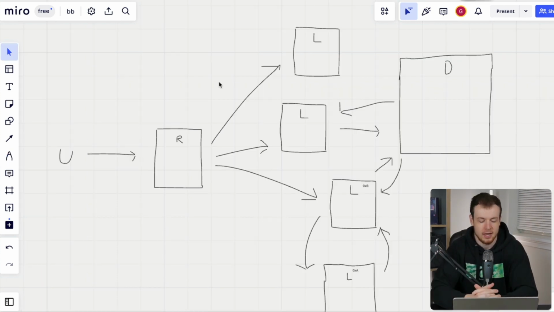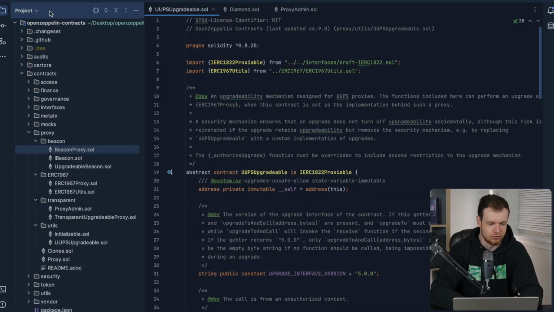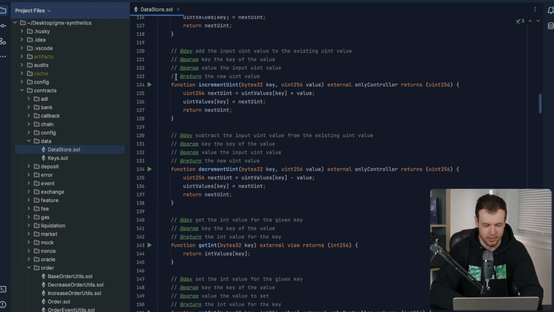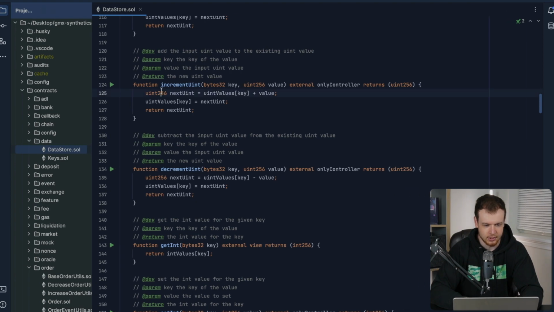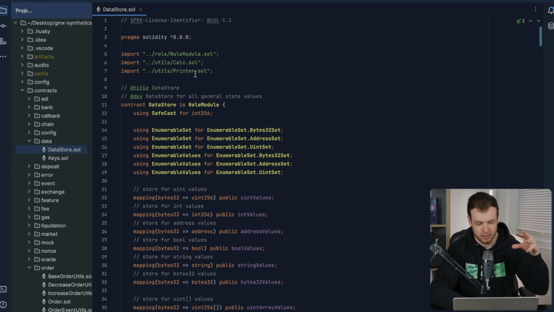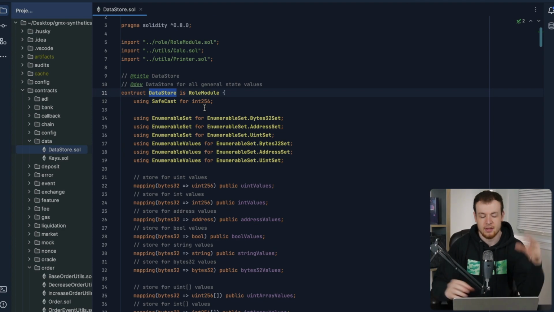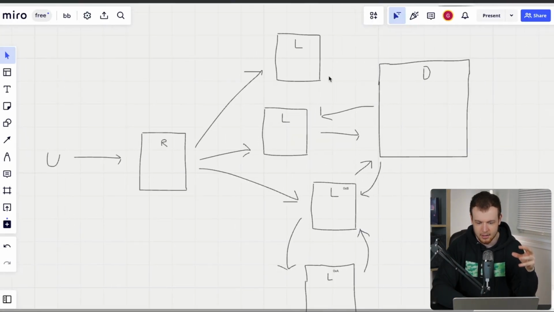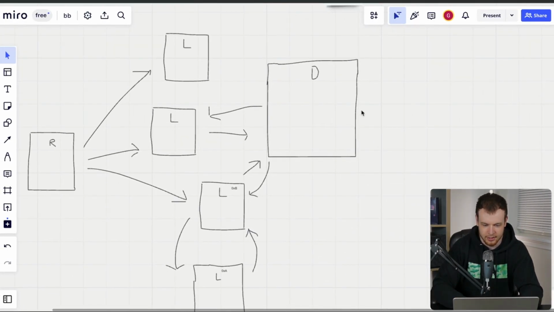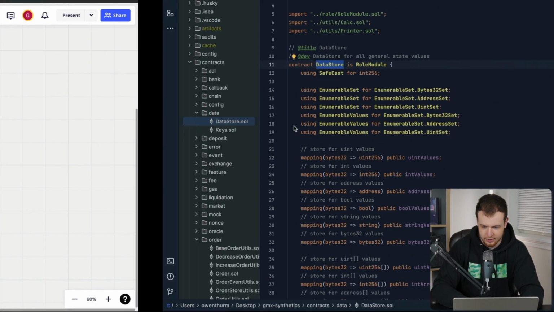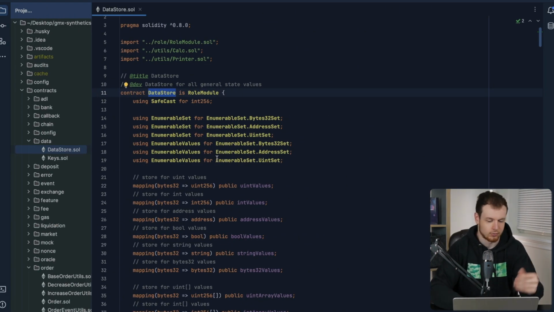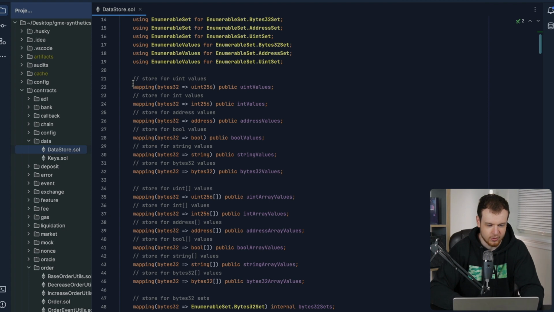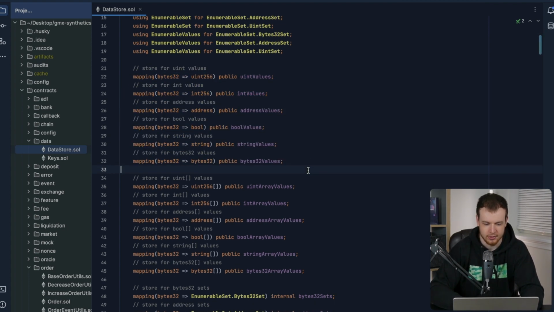And so, of course, a fantastic example of this particular upgradability pattern is implemented in the GMX v2 codebase. We can see here that they have a data store contract up at the top. This data contract is basically the data store, and we have tons of different mappings for different values.